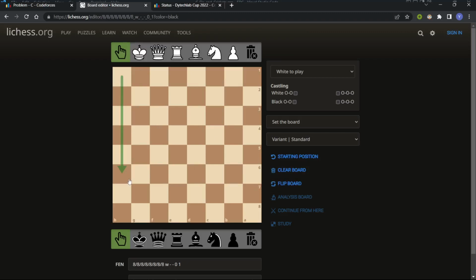The only column which we can move in is this, and the only row is this. Similarly for this arrangement, the only row which we can move in is this, and the only column is this. Similarly, if the pieces were arranged like here, the only row was this and the only column was this. Similarly for this arrangement.